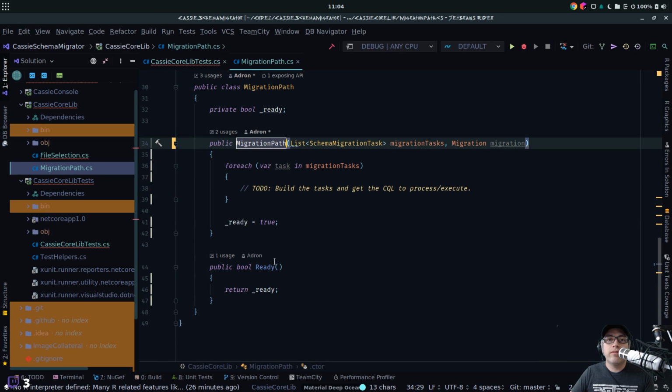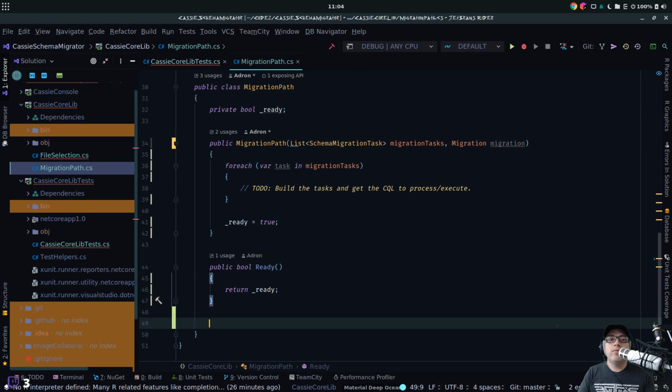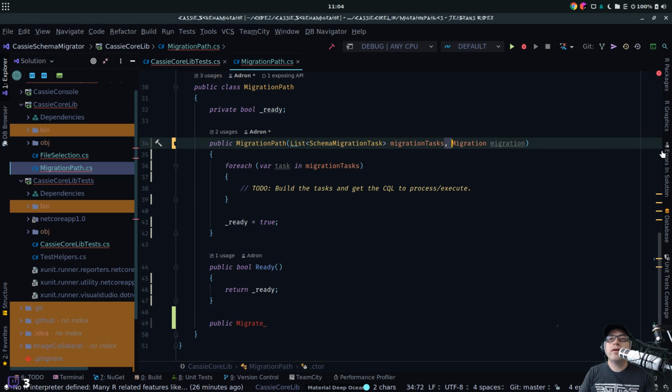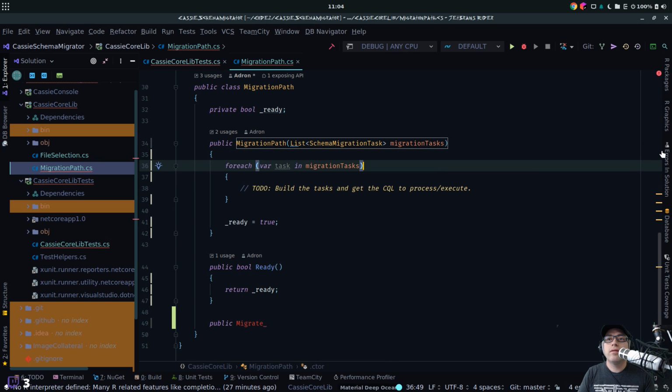In migration path, so that'll create the object and then say ready. That's it, ready, and then we'll do a public migrate. Oh, let's do this. Should I do it up or down at this point? I don't know.